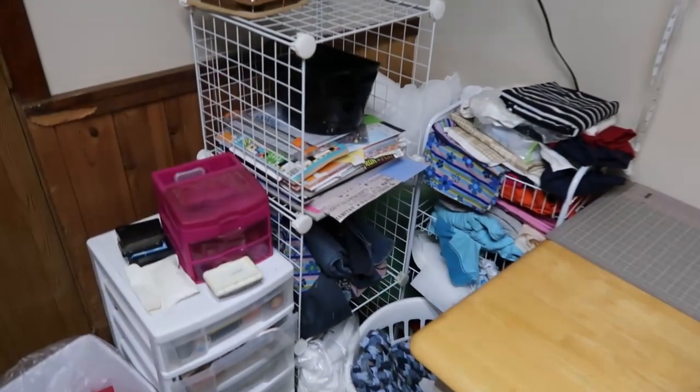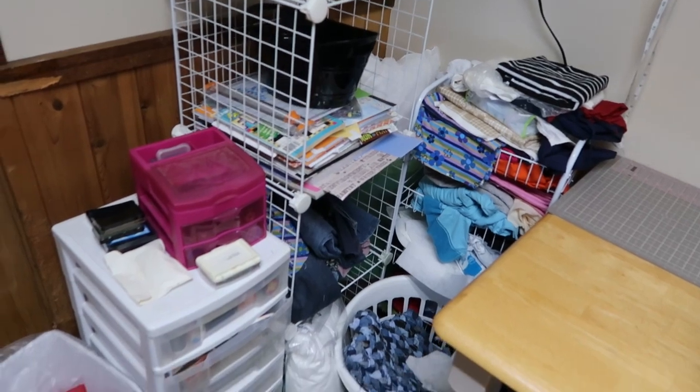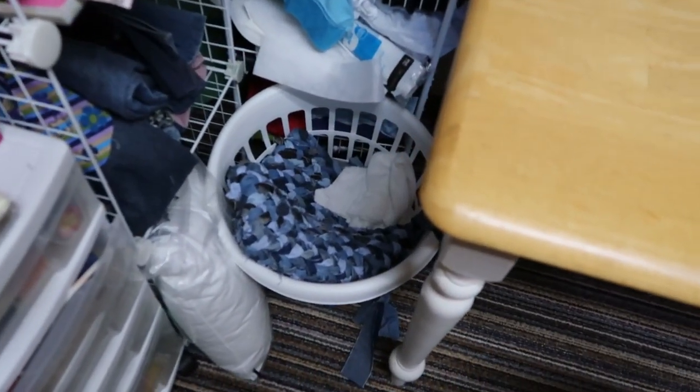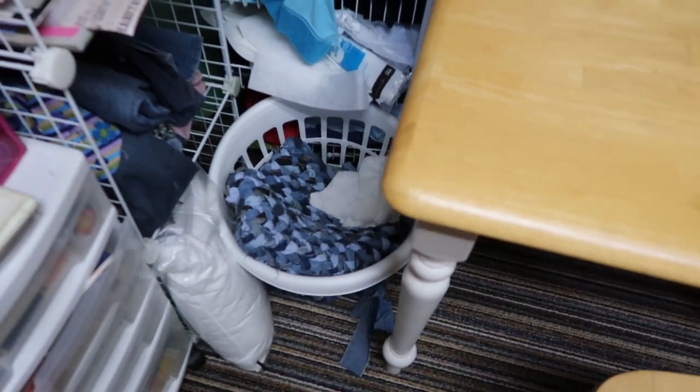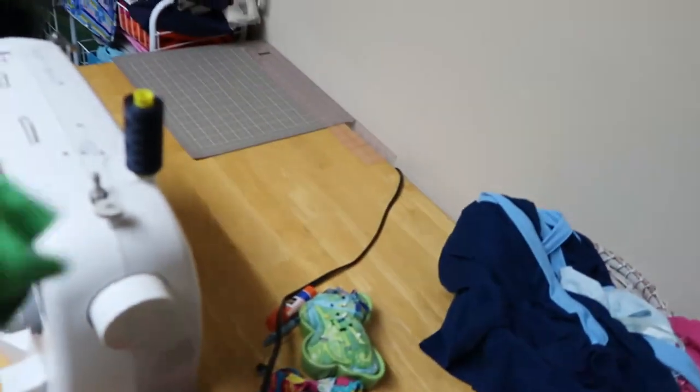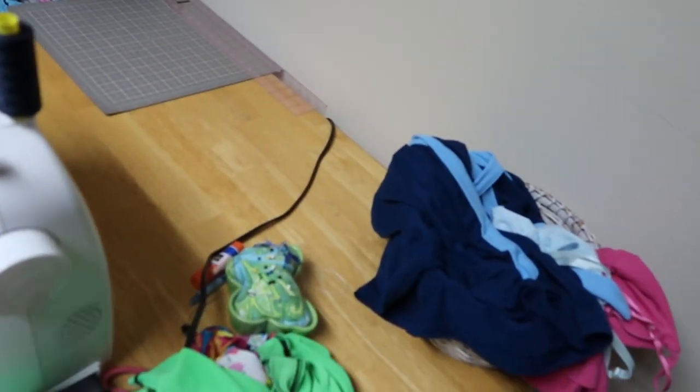So then here's a kind of a messy corner of fabric and random stuff. Down here is a rug that I've been working on for like 2 years. But this fabric right here on my chair is what I'm going to use to make Rebekah a swimming skirt. And then I also have her old skirt here to use as a pattern, and this is Caleb's shirt that has a couple holes in it I need to sew up.